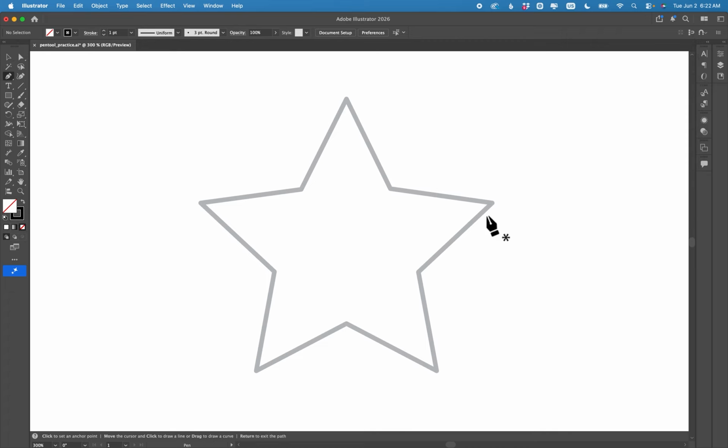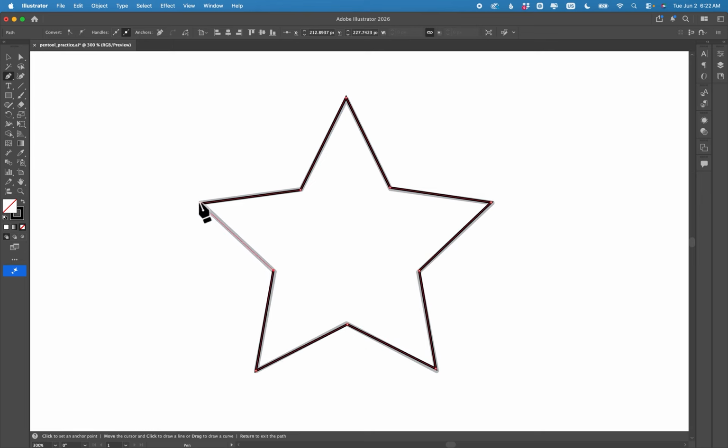Okay, so we're going to start by tracing this star. All we're going to do is start clicking around this shape. So let's try that now. Make one point on the side of the star, and I'll just continue to make points around each edge of the star. And I'm putting a point at any place that the shape is changing directions. And when I go to my last point and I want to join my line, you'll see this little circle appears on my cursor. That means we're going to close the shape. So at this point, my shape is finished.